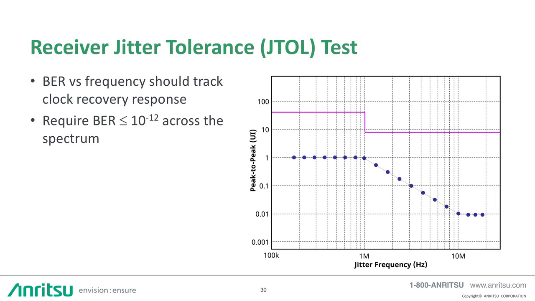DUT receivers should adhere to the bit error rate operation limit of 1 in 10 to the 12 for all amplitude frequency pairs. To make the measurement in a reasonable length of time, the bit error rate is usually measured down to bit error rates of 1 in a million, and then the slope of the bit error rate probability is extrapolated to assure that the operational bit error rate is better than 1 in a trillion.